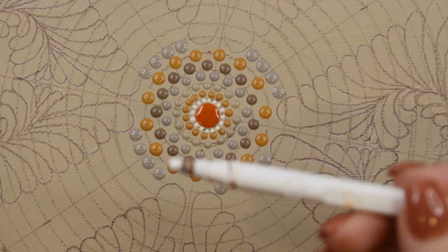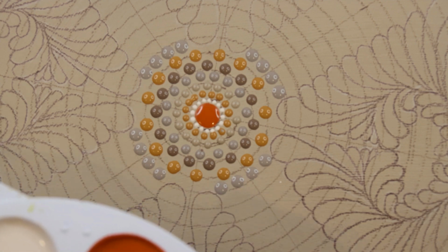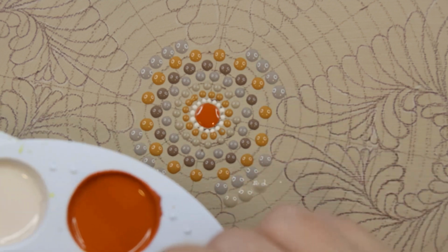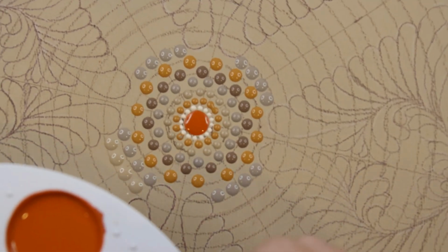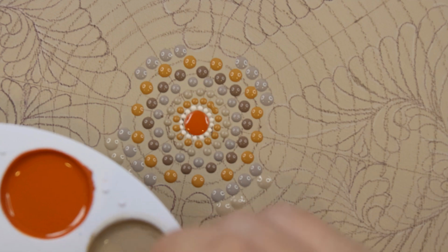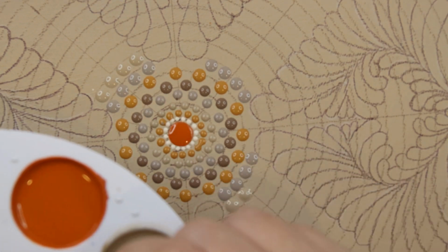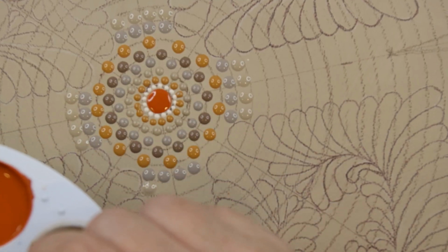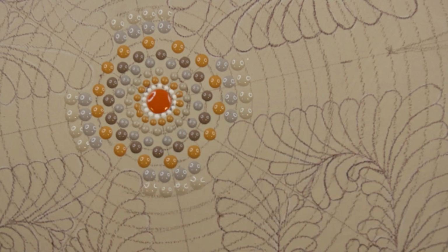Again, I'm going to keep moving up, so now I'm getting my number 7. And I'm going to go into my Khaki Tan. Now remember, this one is a little light, so you might not be able to see it, but I think it's just fine. I think it'll look good. Yeah, it looks good. So I'm getting 4 out of this one as well, because my dot size is significantly growing. So I'm going to get 4 out of this side. 2, 3, 1 more. So there's my Khaki Tan in the size 7.